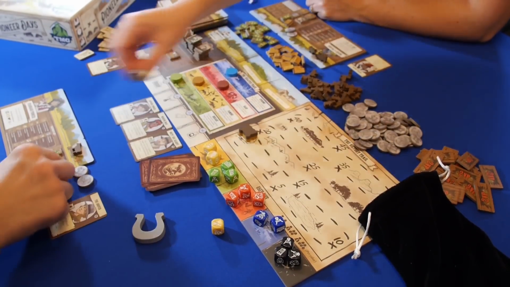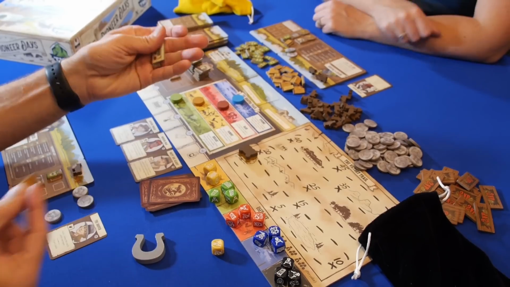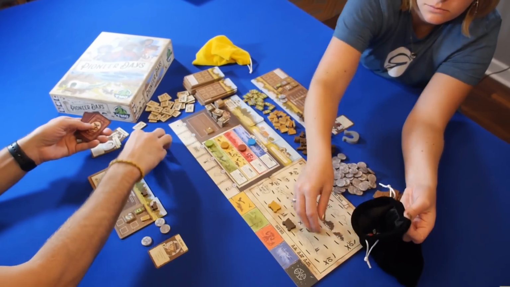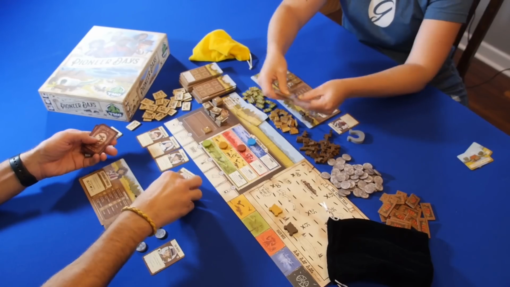Play continues until the dice bag is empty, the week ends, and players have the opportunity to gain favors from the town. The board is then reset for the next week, and a new town is laid out. Players will visit 4 towns, and at the end of the month, the player with the most victory points wins.